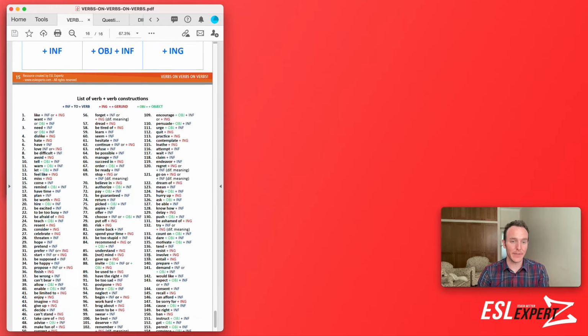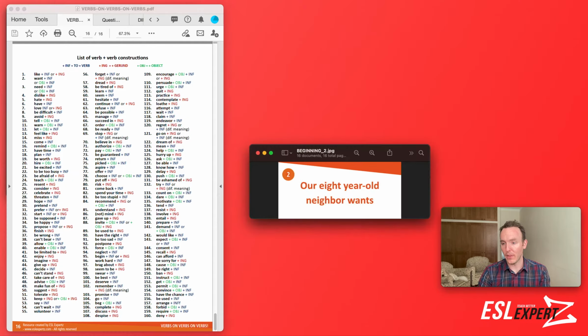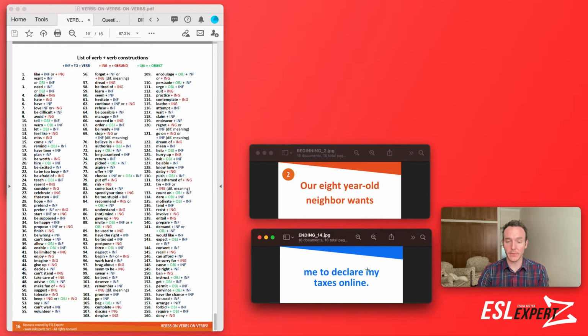And at the end, there's even this really nice reference chart for your students that you can give at the beginning of the class, or you can give it to them after so that they can review by themselves at home. When you play with the virtual version that comes with it, those sentence halves come in JPEGs. And so you can use that to play some kind of fun mixing and matching verb and verb construction games as well.